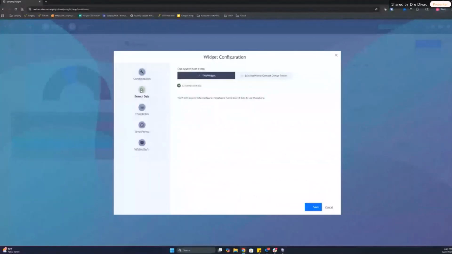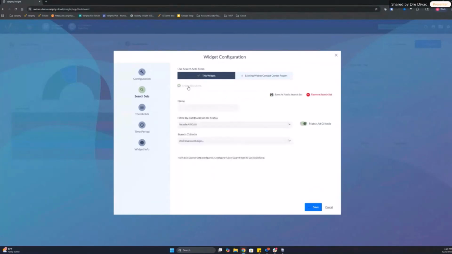And let's go into the search sets, and here we're going to have to create a search set. If you have an existing Webex Contact Center report, you can actually import that to create these reports as well. But I do not have any, so we're going to go ahead and create this widget from scratch here.